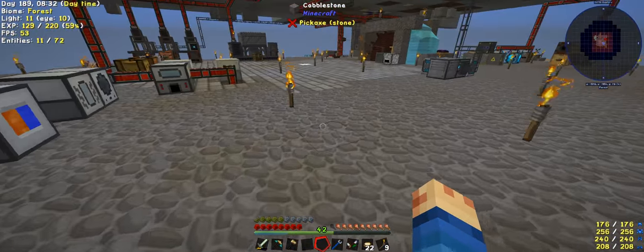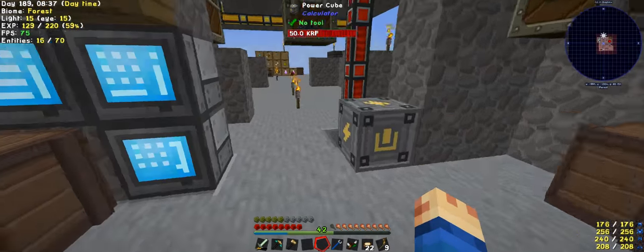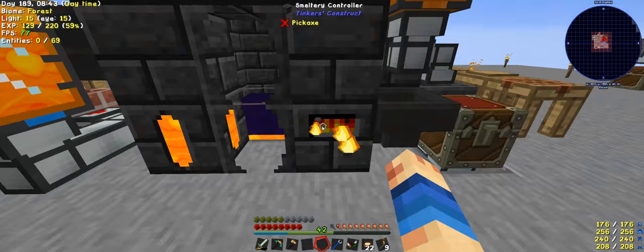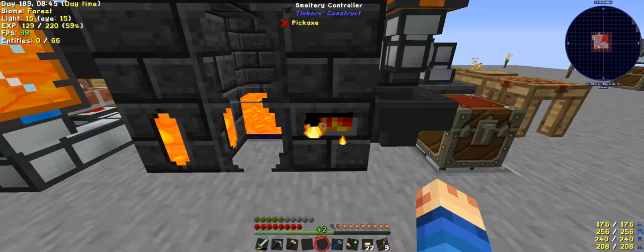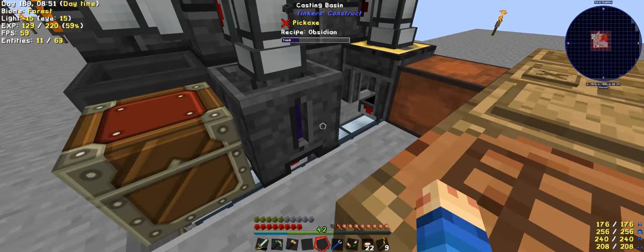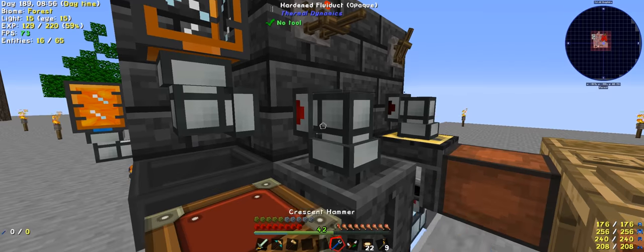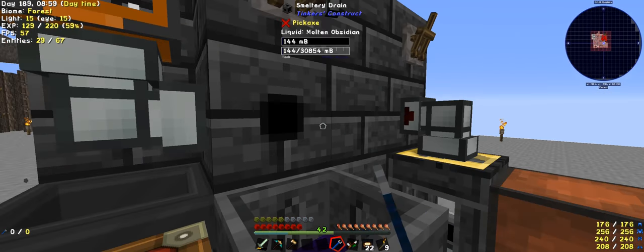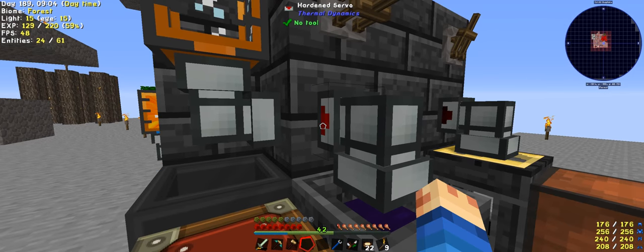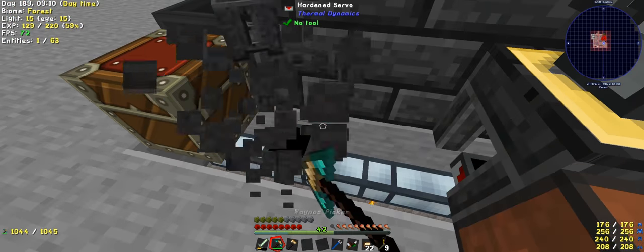So unfortunately the smeltery for some reason broke, is the easiest term to use. It ate half a block and destroyed half a block, and I don't know what exactly it did, but it left stuff all over the place. So I'm just going to go ahead and break it all because it's not working properly whatsoever. And as you can see, this did not fill out as well.